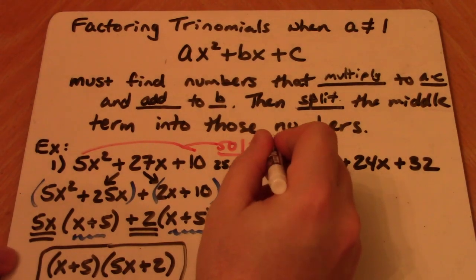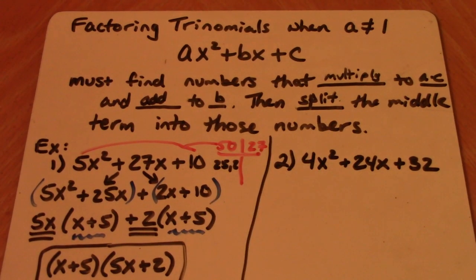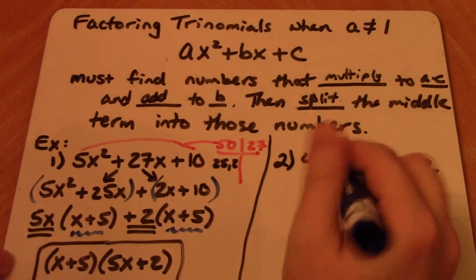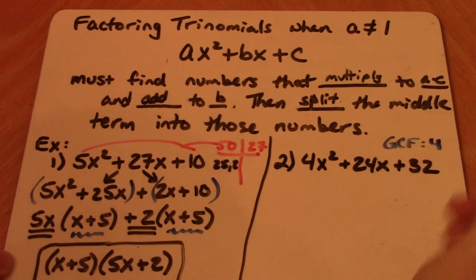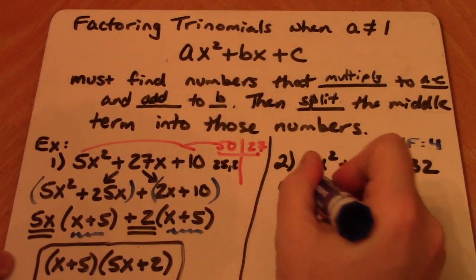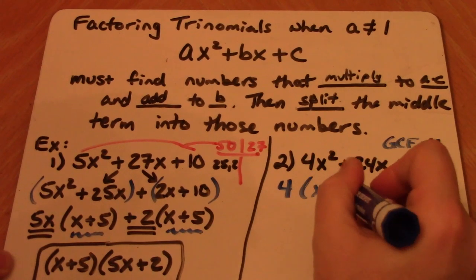Now we need to be a little bit careful here, because we need to remember that this, like every other form of factoring, should start by us checking for a greatest common factor. We should not dive straight into number 2 and go, oh, what's 4 times 32? No, we should look at that polynomial and realize that all of these terms are divisible by 4. This has a GCF of 4. And we should always factor that 4 out first. And here's why.